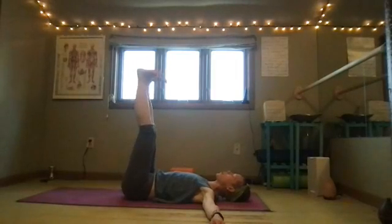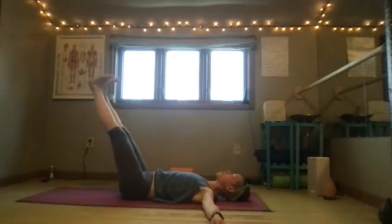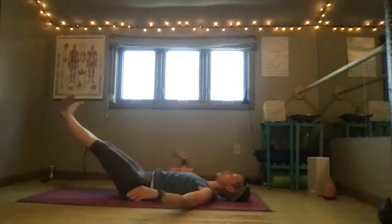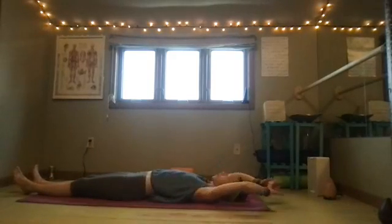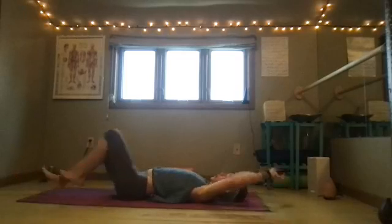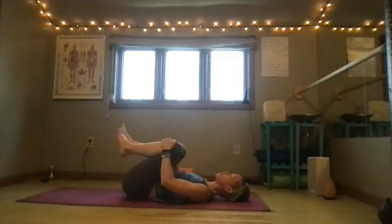Next, inhale, press through those heels, and exhale, slowly bring those legs down. Press the lower back into the mat. You could bring hands by your sides. Take your time. One more full body stretch. Inhale. And exhale, hug those knees.